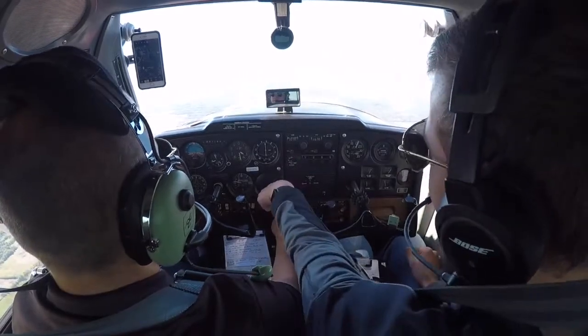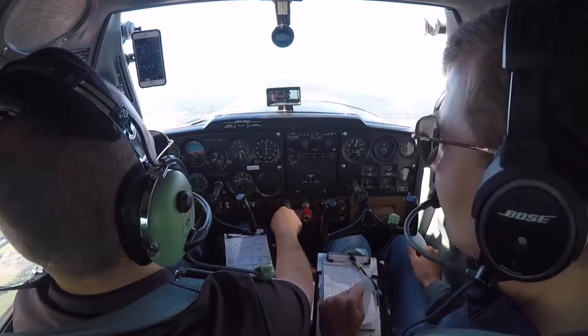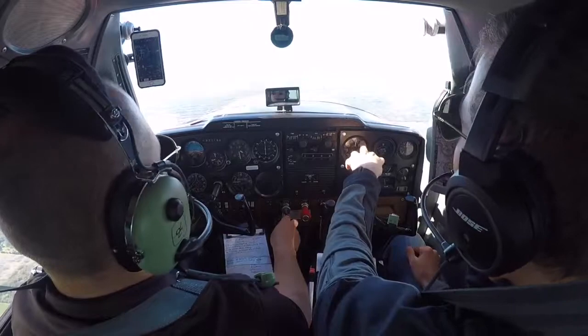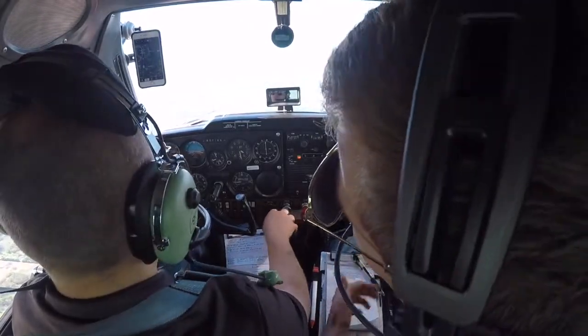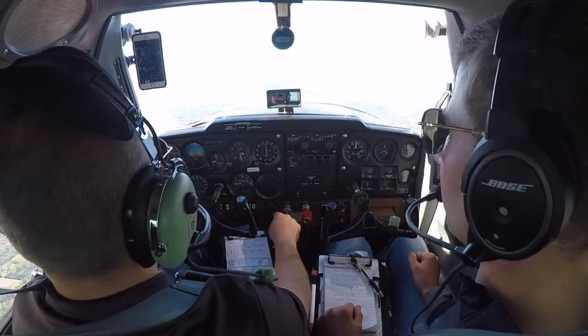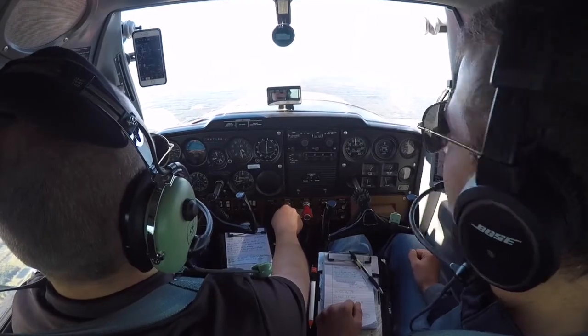All right, remember we've got carb heat on. Carb heat on, sorry, my bad. And then we're going to push them both in once we go to 2200 RPM, once we're at about 60, 65. Okay. Oh, that's right. Okay, so I've got to slow us down a little bit.